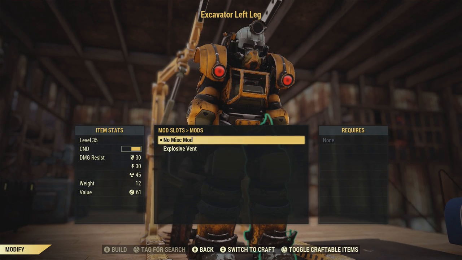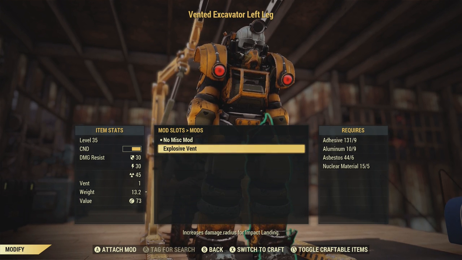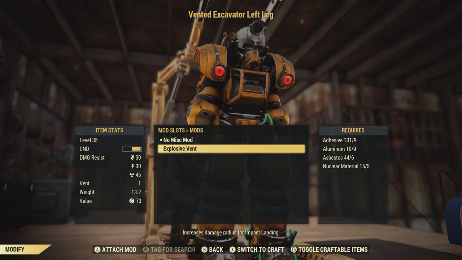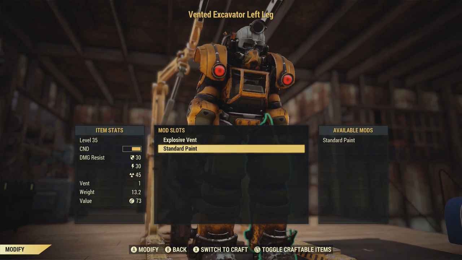So here's the explosive venting. And hit A, attach mod, or whatever's on your controller or PC. Just go ahead and attach the mod. Increased damage from impact landing. Absolutely.